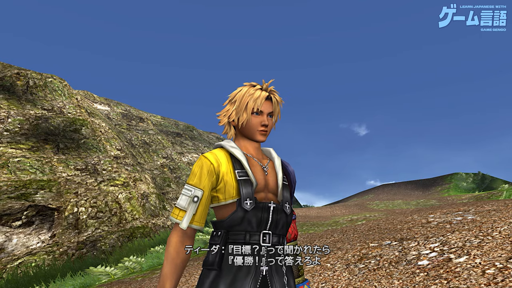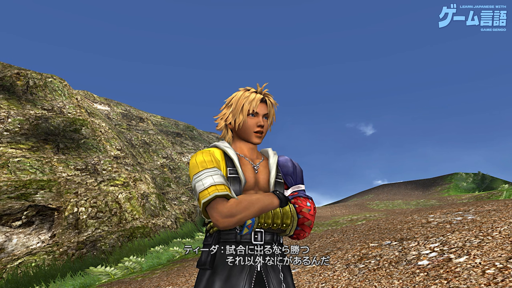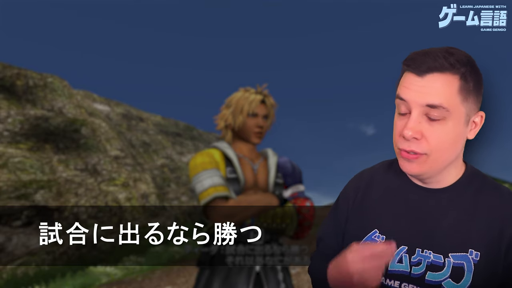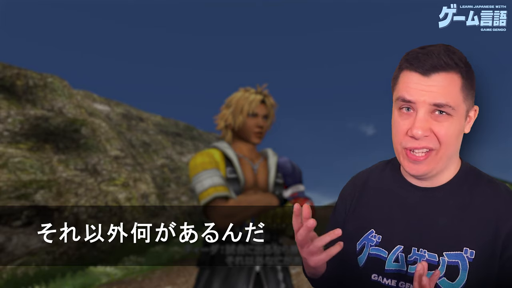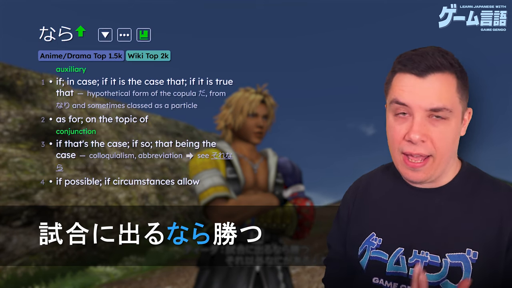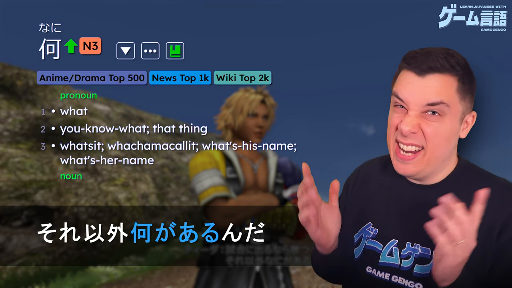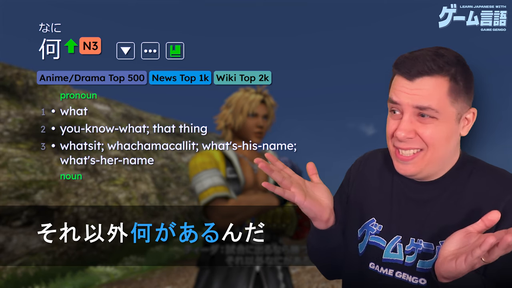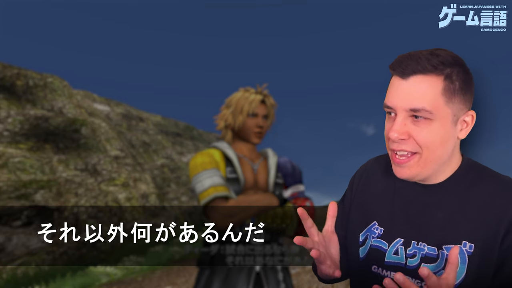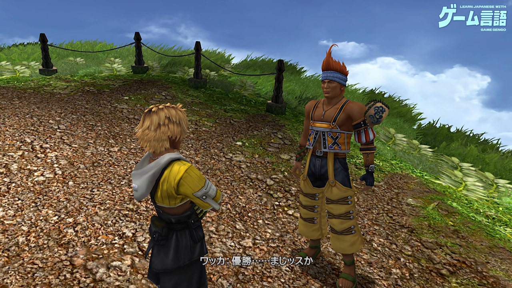Mokuhyou tte kikaretara, yuushou tte kotaero yo! Shiai ni deru nara katsu! Sore igai nani ga arunda? But he is a little bit kibishii, he is a little bit strict. Here he says, shiai ni deru nara katsu. Sore igai nani ga arunda? So, shiai ni deru. Deru is to appear, to kind of come out. So, to go out into a match, nara, if it's the case, katsu, to win, sore igai, except for that, nani, what, ga arunda? What is it that exists? So, when you go out to a match, what else is there but victory? What else is important? When you have a match, all that should matter is winning. Yuushou.